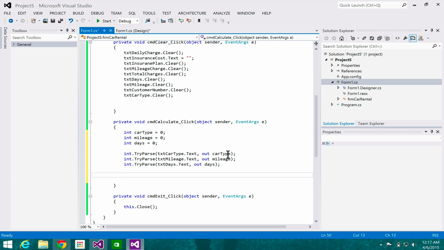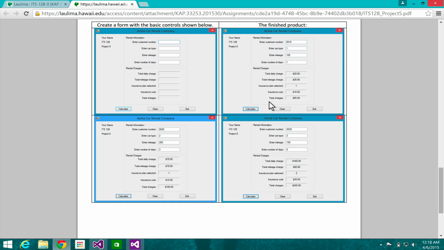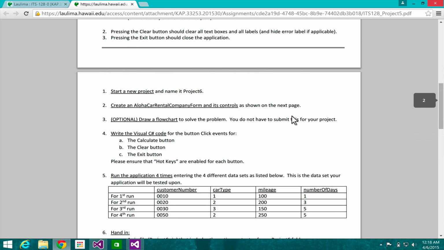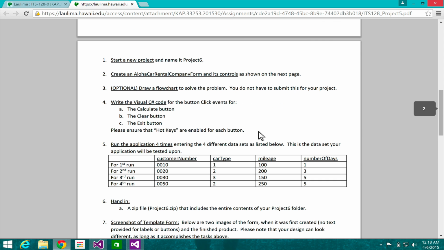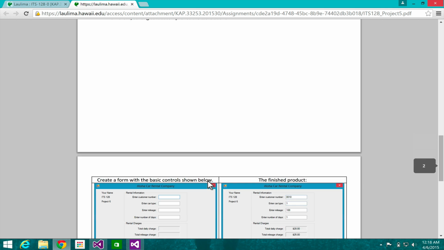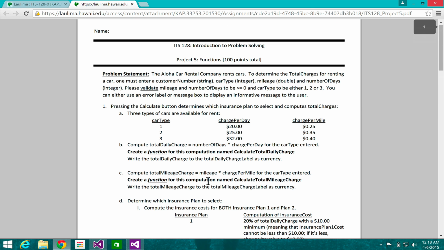So that means based on the car type and the mileage and the days, I can figure out what I'm supposed to charge, right? So if you look back at your little guy here, effectively, based on the different car types, I get different daily charges, right?